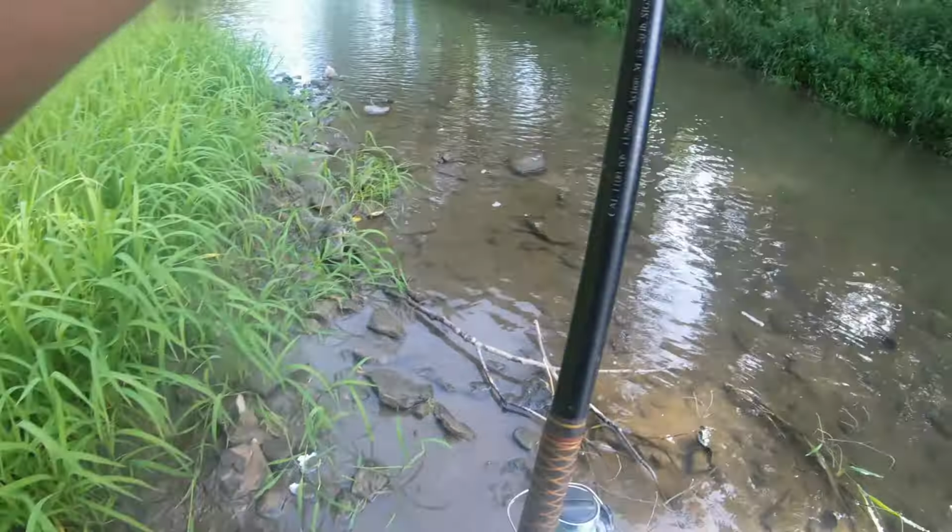Except I got a knot. Reel it in for now. You got one? Come on. No, he's small. See this? What in the world? He's decent. But I got a knot. We'll fix that.